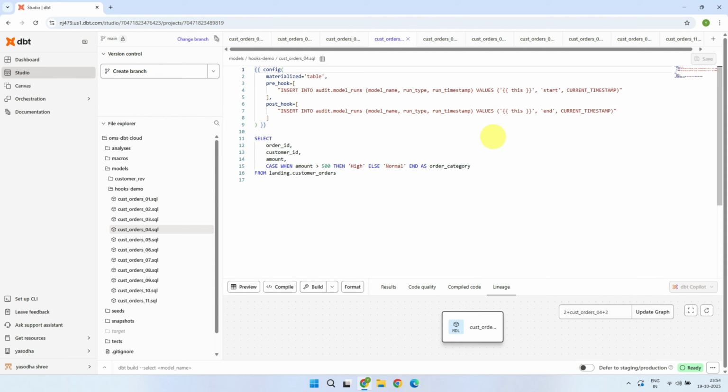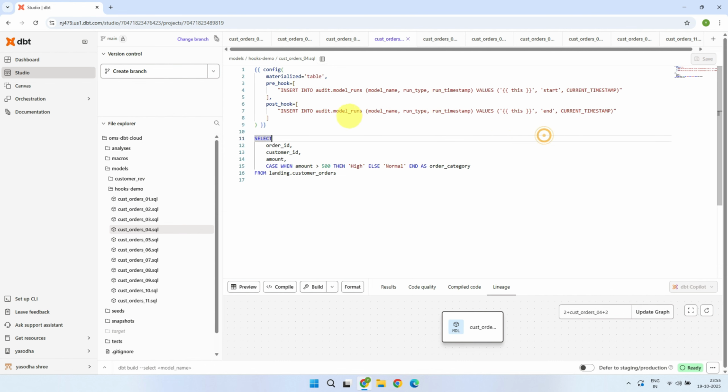Assume that the project team has an audit requirement and wants to track when each model starts and finishes execution. This is one of the ways to implement prehooks and posthooks, directly inside the config block of the model itself. In this example, the prehook inserts a record into the audit table before the model runs, capturing the start timestamp.